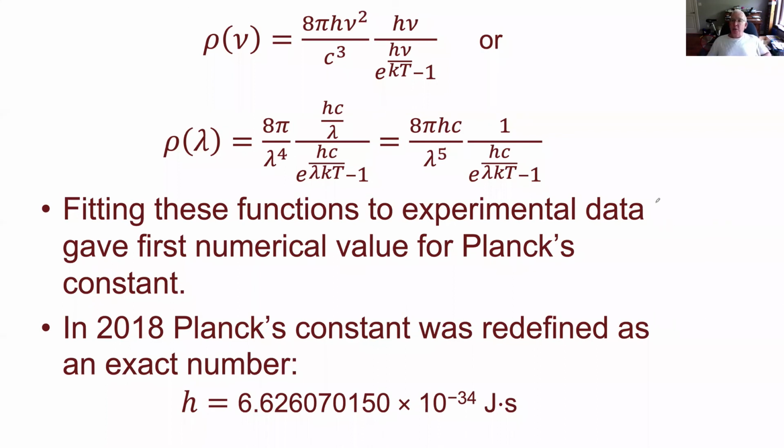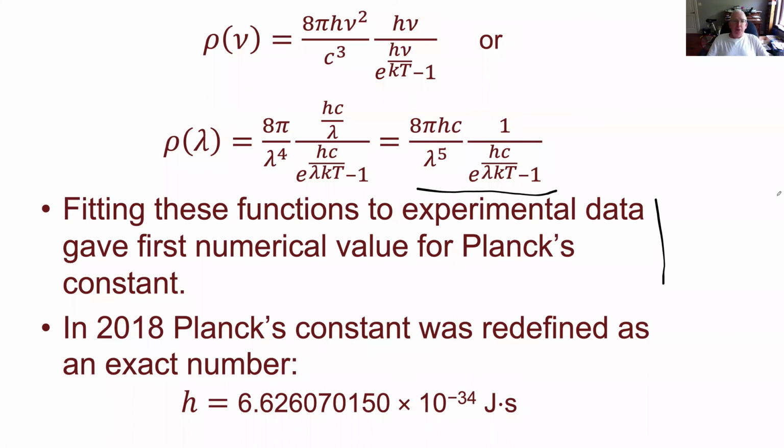It turns out that the earliest experimental value for Planck's constant was found by taking this equation here and fitting it, not knowing the value of h, and just letting h be a floating parameter and making that equation fit the observed spectrum well. That got the first proposed value of Planck's constant. Over the years, people came up with more and more accurate ways to measure that constant.